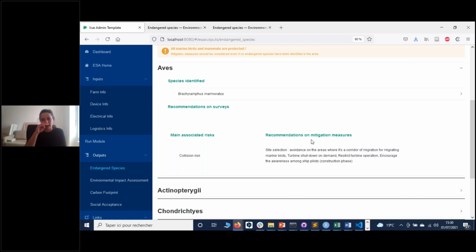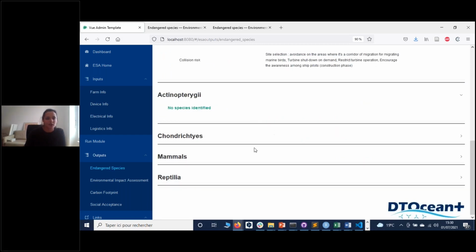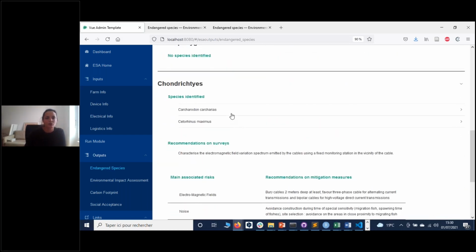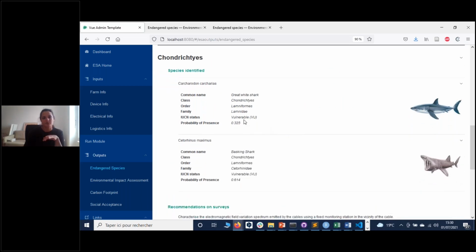For birds, we give recommendations on the site selection to avoid where there is a migration corridor, or we encourage the use of a turbine shutdown on demand, and encourage awareness among ship pilots also.